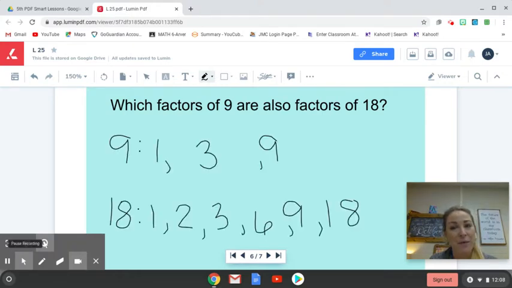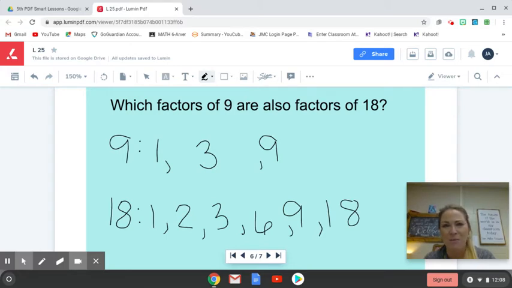All right, so I've found the factors of each of these numbers. The factors of 9 are just 1, 3, and 9. And then the factors of 18: 1, 2, 3, 6, 9, and 18. I often say that finding factors of numbers is not particularly hard, it's just kind of tedious. There's not a shortcut. In math, oftentimes we're trying to find shortcuts or short methods on solving things. With finding factors, it's just, this is how you do it. Sometimes it takes time. And really the next step beyond doing this is just doing the work in your head. So if it takes you time to write out all these factors, it just is what it is. There's not really a shortcut on how to do it.